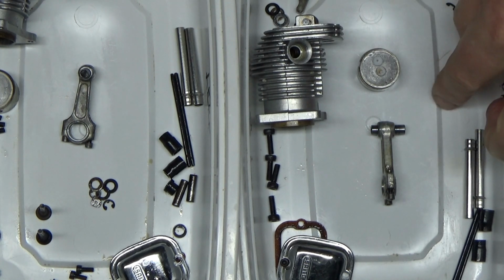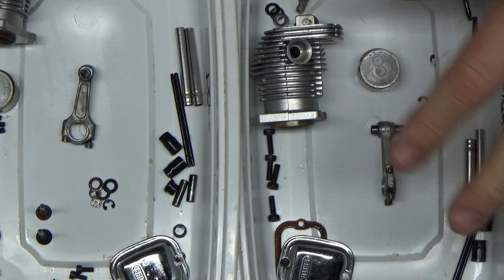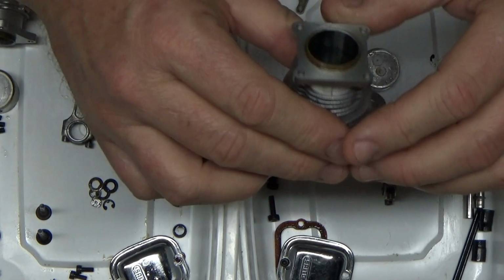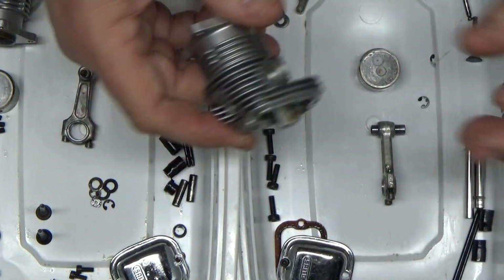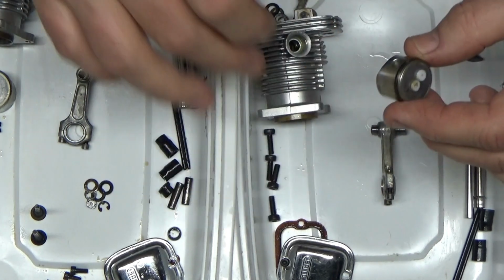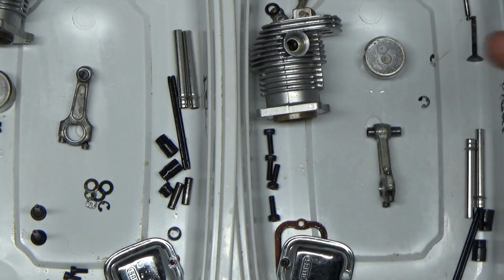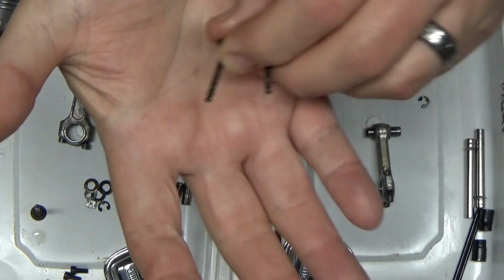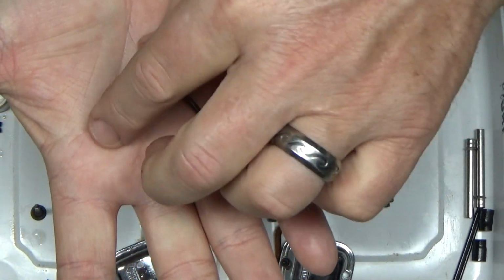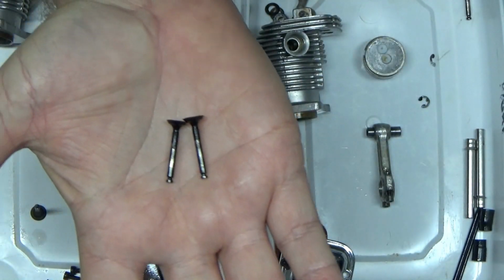The first video showed that I did have a broken E-ring, so I've only got one for this side right now. The heads, all of these parts have been in the ultrasonic cleaner, so everything is nice and clean. The piston rings are freed. Everything's ready to be reassembled, with the exception of the exhaust valves. I have not really cleaned the exhaust valves yet. I'm going to keep these separated here, but I want to try and zoom in on them a little bit and show you.